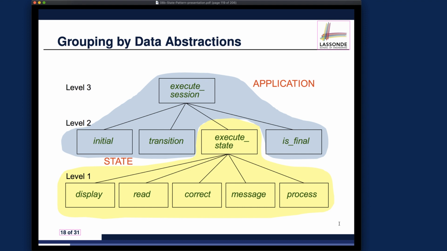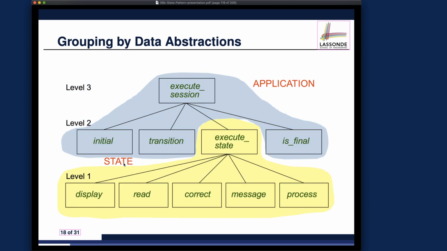Okay, so this final slide simply summarizes what we want to do. We're going to decompose our hierarchical design into 2 parts. One part is everything that has to do with the current states, starting from the execute states, display, read, correct, message, and process. We'll modularize them and also encapsulate them into a single state class.